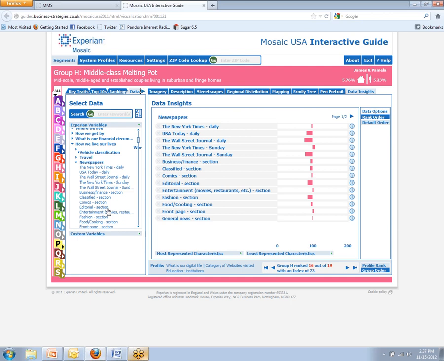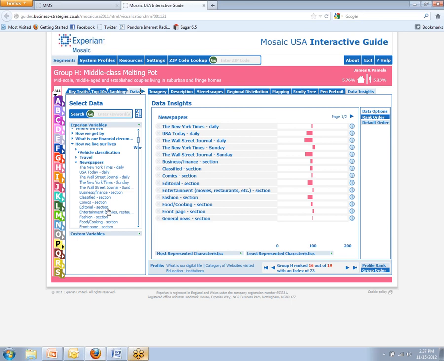Okay. The benefit of using Mosaic is that there's a concept known as birds of a feather flock together, meaning that generally speaking, you look like your neighbors, particularly when you get into subdivisions where you all tend to have similar characteristics.